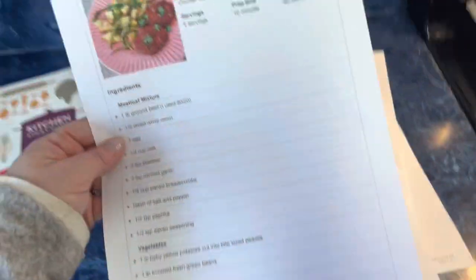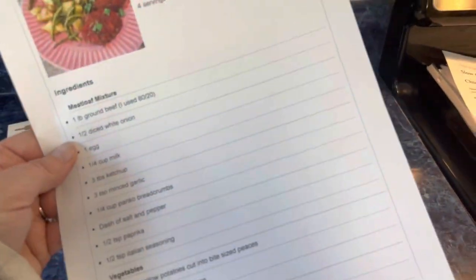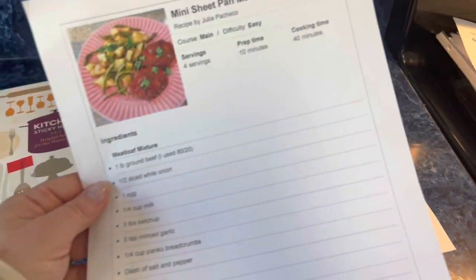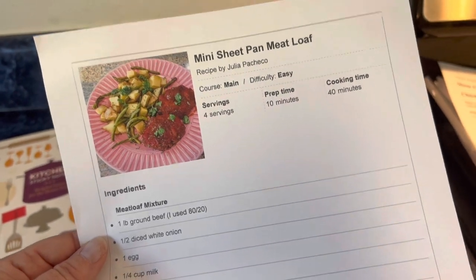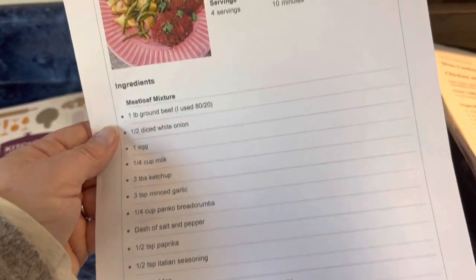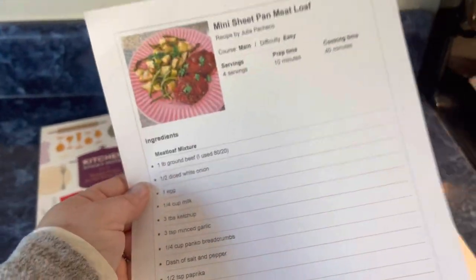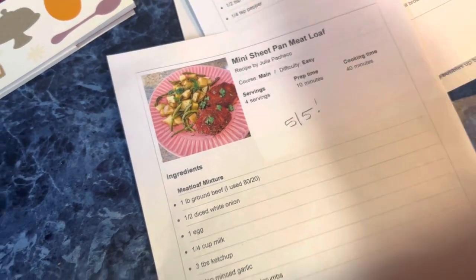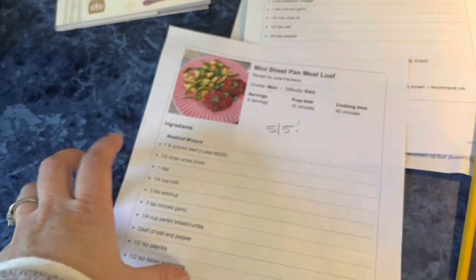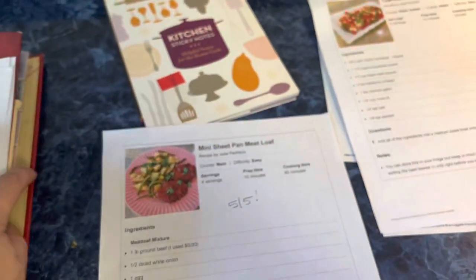Slow cooker creamy ranch and potatoes — I have a recipe for that. Smoked brisket we'll keep. Meatloaf — this was delicious. I popped it in the oven on a sheet pan with vegetables, it cooked beautifully, and all three kids ate it. This was a five out of five. I need to make a note: usually I double back and note who liked it, who didn't, and then add it to the binder. I need to do that.